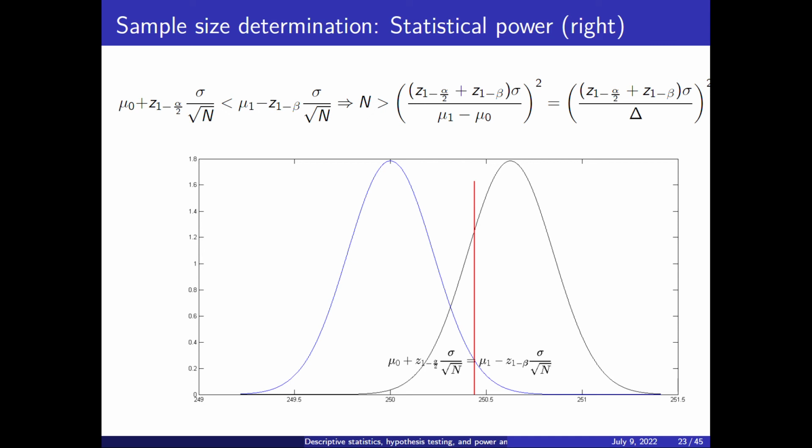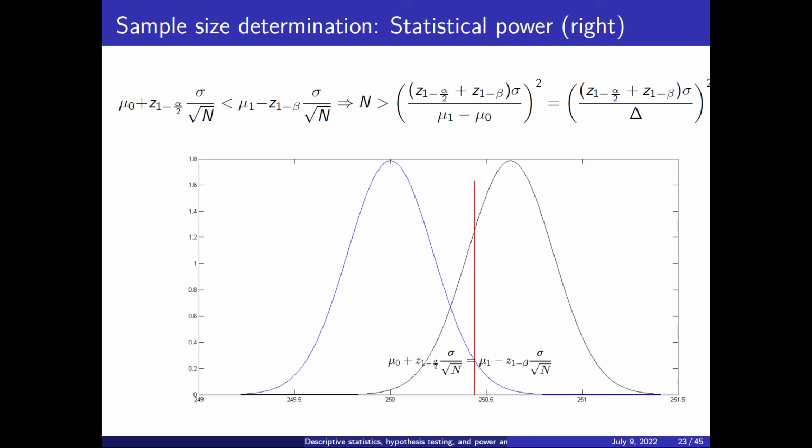Let's say that you have a very large beta. You have a false negative rate of, let's say, 90%. So that means that 90% of the times that the machine is malfunctioning, you are not able to show that it is malfunctioning. So you would be a very bad engineer for that. And in terms of research, if 90% of the times that your treatment is effective, you are not able to show that the treatment is effective, for that I don't do any research, because I stay at home and I'm much more comfortable.